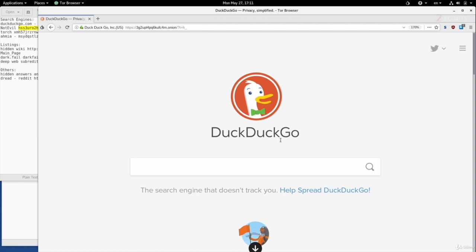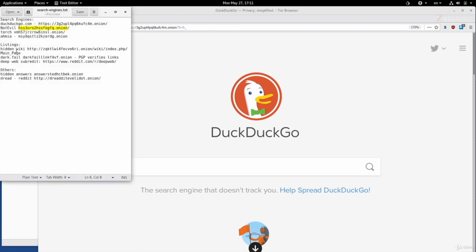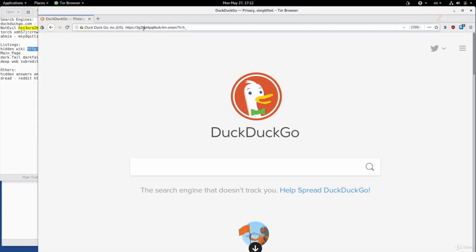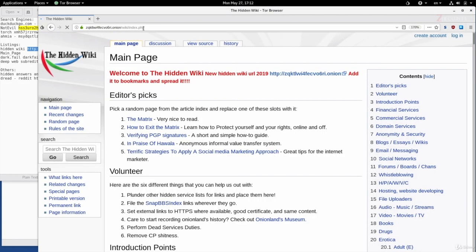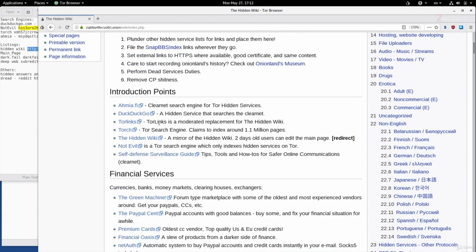All you have to do is just look for them in DuckDuckGo or even in Google. A very popular website that will list a number of links is the Hidden Wiki. You can look for it on any search engine. I have the link for it right here, so I'm just going to copy and paste it here. Now, the Hidden Wiki will contain a lot of broken links and a lot of scams, so you want to be very careful when you click on links here. I'm showing it to you for the sake of completion because you might find some useful links in here.